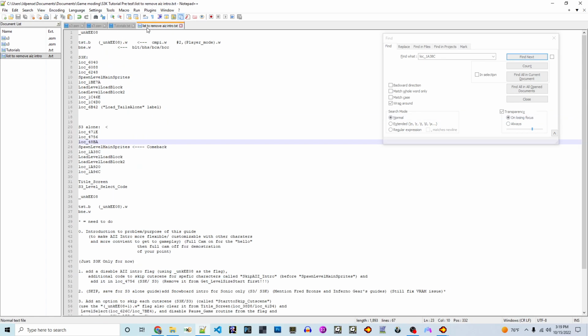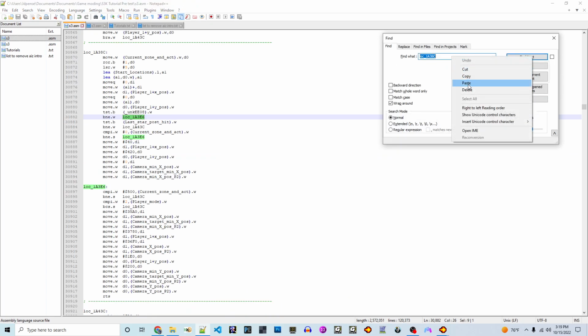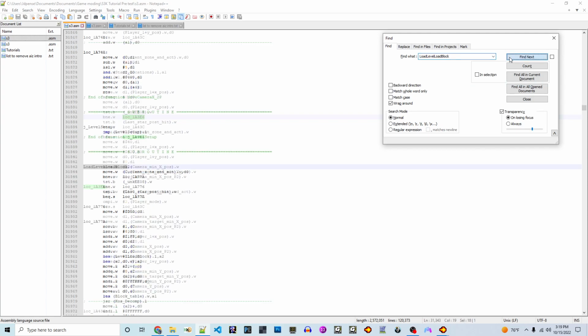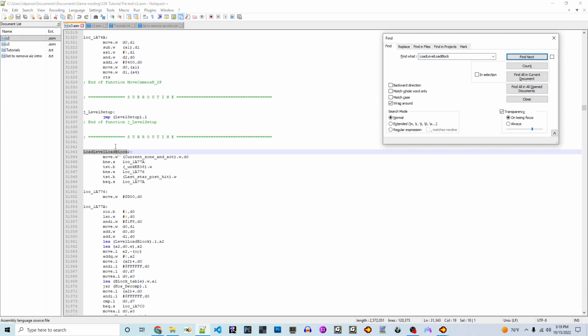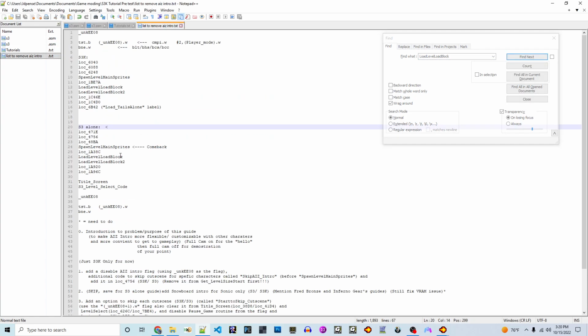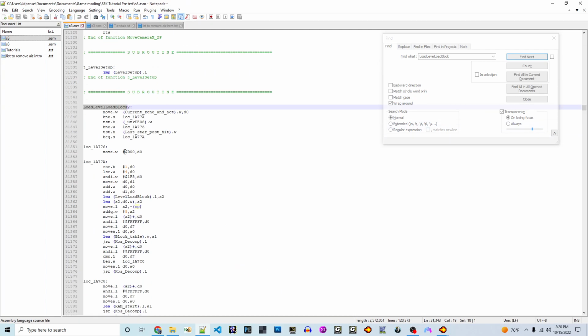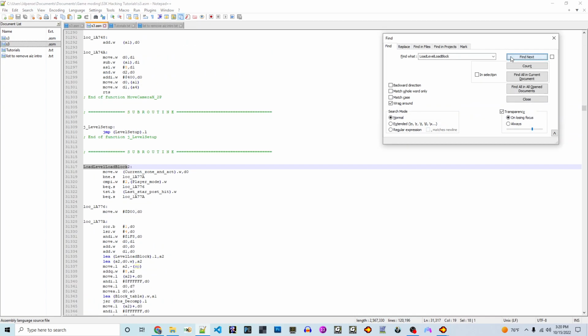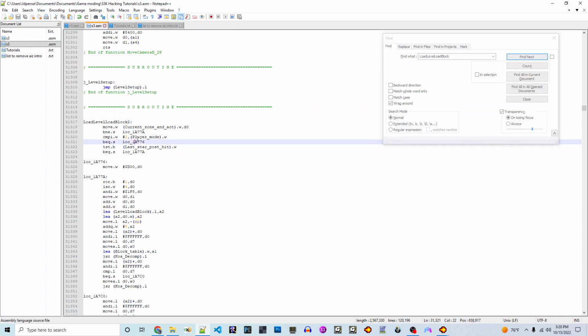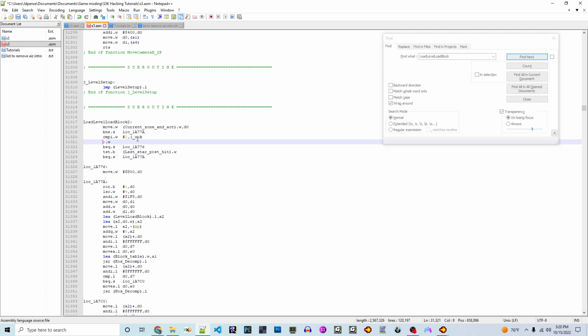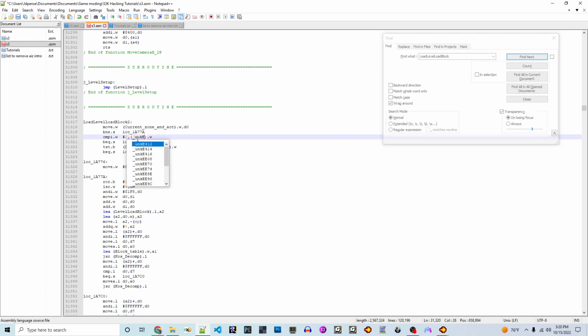Now we got to go to our next one, which was the level load block for each of the zones, because it loads a different load block for the intro compared to the level. Yep, that's what it does. We end up going to the second one first, which is no big deal. We just got to do the same thing we did here. This is going to be very long and repetitious, but bear with me because we got to finish this up.